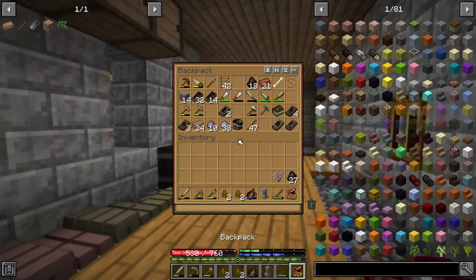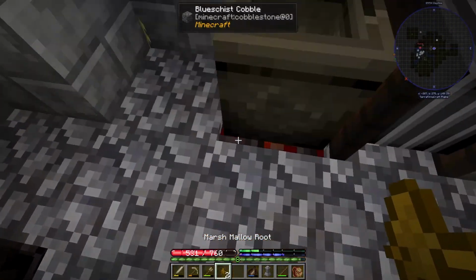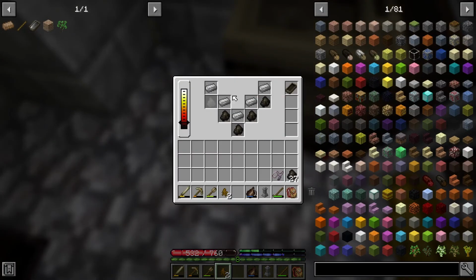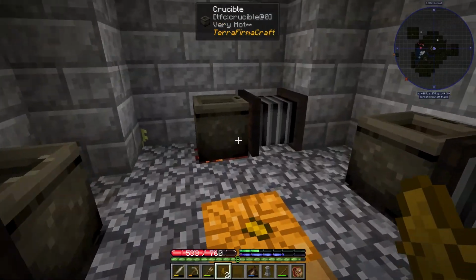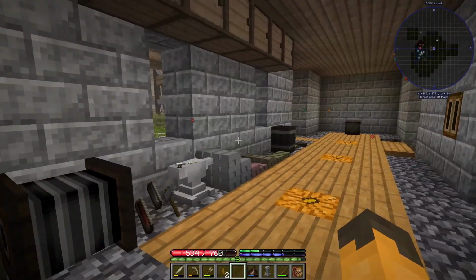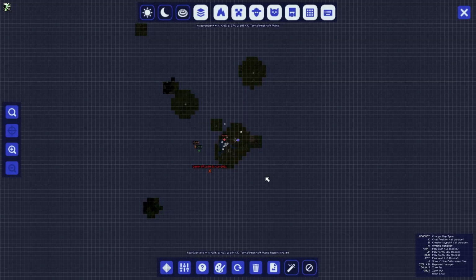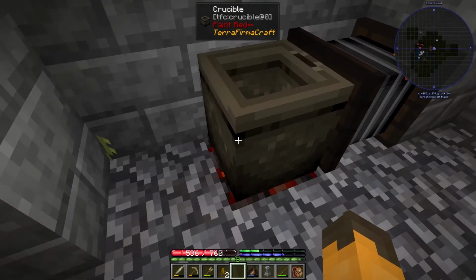Is that fair? Is it really that strong that it needs to be locked behind 6.5 or 4.5 stacks of jute? I don't know. Anyways, okay, I'm going to make a bunch of iron tools here, and then we are going to go on a big exploration for jute. That's the plan.